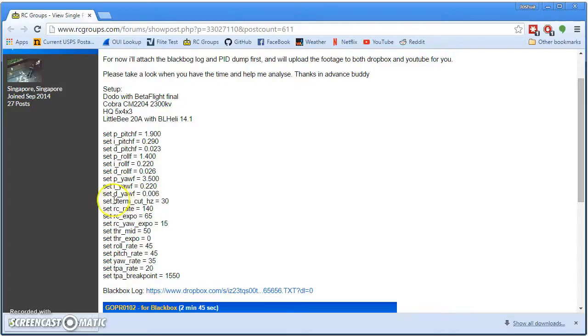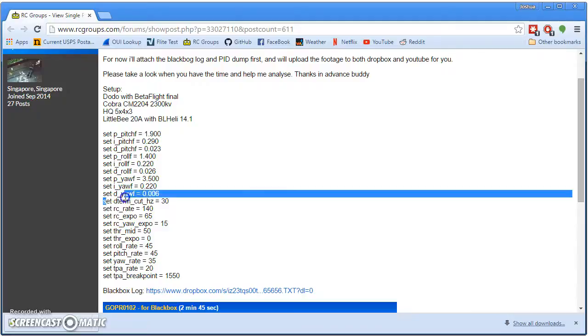And nothing really jumps out, except I do see that you've got D-term cut set at 30, and that is going to affect the ability of the copter, or the flight controller, to handle things like prop wash oscillation. The lower the cutoff frequency on your D-term, the more phase delay there is on the D-term. And one of the things that we've learned from Betaflight V2 is that there seems to be a substantial advantage to having the D term close in phase to the P term. In other words, not creating additional delay on the D term. So we'll see if that's what's going on here.